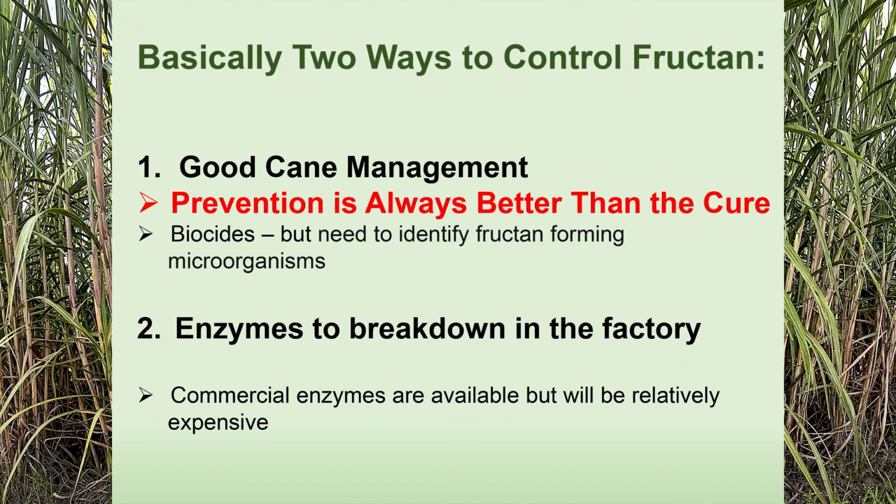The other thing is an enzyme like we use for dextranase, but again, we say good cane management is always better than adding the dextranase, but in some instances, Mother Nature takes over and there's nothing we can do, and then dextranase does represent a tool. There is a commercial enzyme out there that we think can break down the fructan, but it will be more expensive than good cane management.